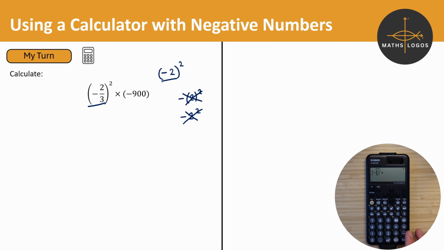Now, strictly speaking here, the brackets are not necessary. If you do this without the brackets, your calculator will get it right. But as a good rule of thumb, put your negative inside the bracket like this. From a notation point of view, when we've got two symbols beside each other, we then put the negative in a bracket. So for example, if I was adding -4, I put that negative in a bracket because I've got these two symbols beside each other.